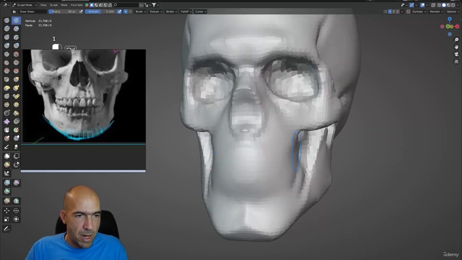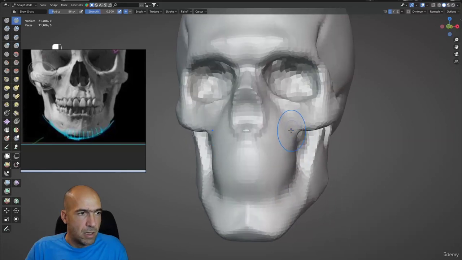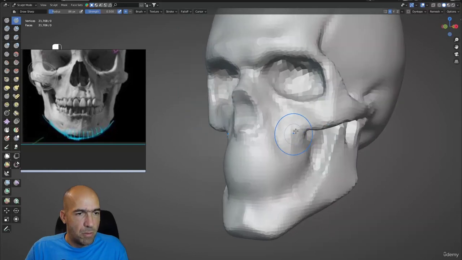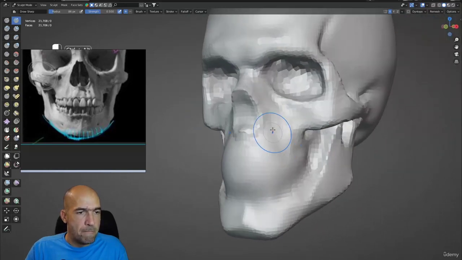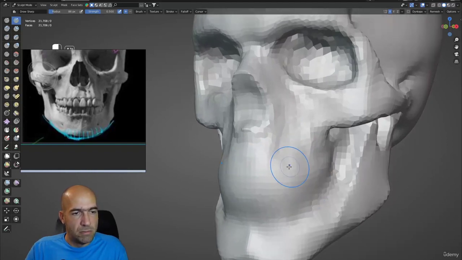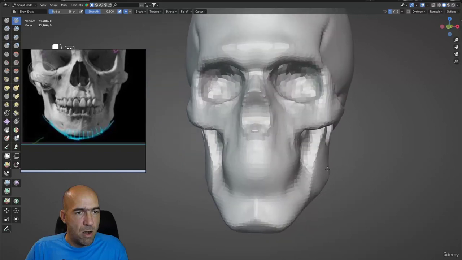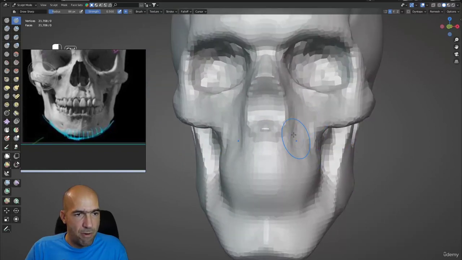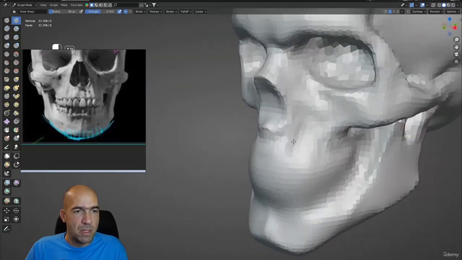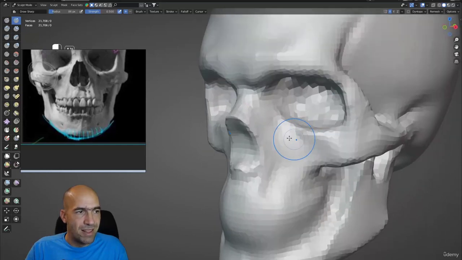And then we can make the socket of the mouth like this. And here we will push a little bit, because we need this distance above the teeth here. You see how when we push this area in a little bit, it becomes better, it becomes nicer.